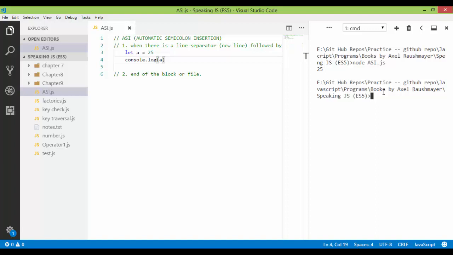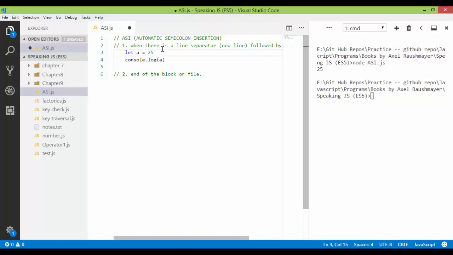So how did ASI determine semicolons here? See, at the end of the line here, after this 25, this console statement is an illegal token. So that's why ASI triggered and it inserted a semicolon like this.